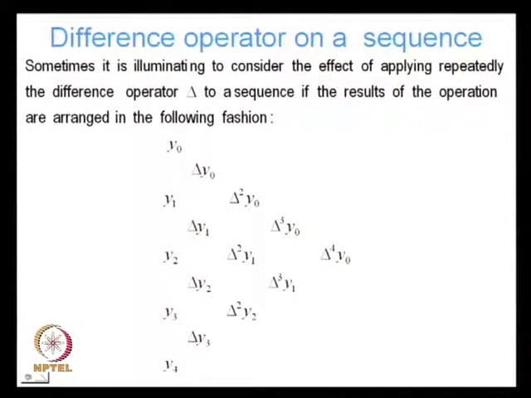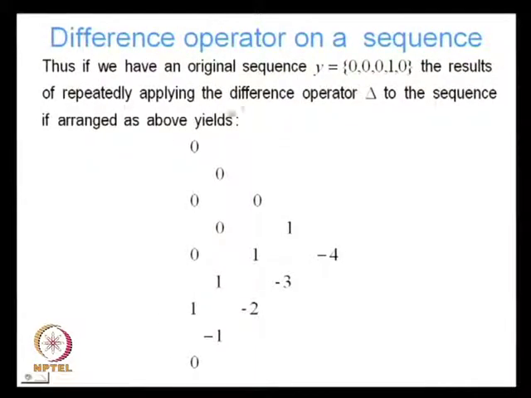Sometimes it yields a lot, it gives a lot of insight. For instance, in the next problem, suppose my original sequence was 0 0 0 1 0, and I operated on that repeatedly with my difference operator. You can see that after I operate the first time I get 0 0 1 minus 1, the second time I get 0 1 minus 2, the third time I get 1 minus 3, the fourth time I get 1 minus 4.